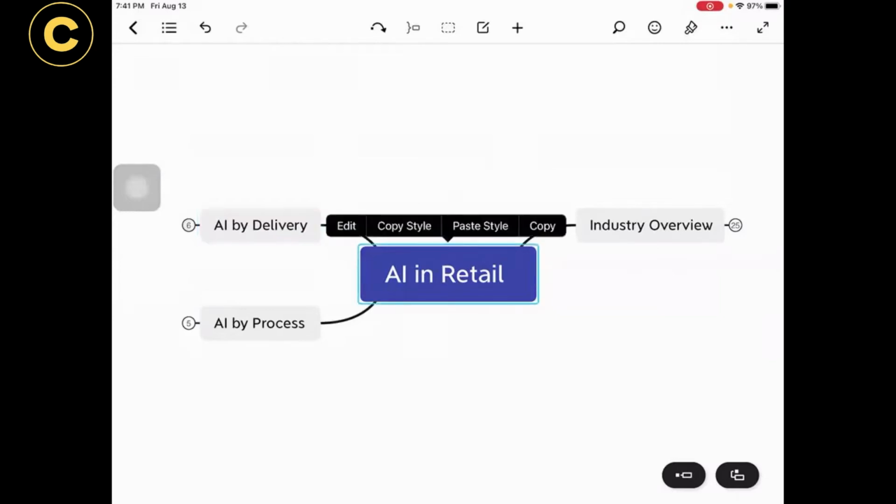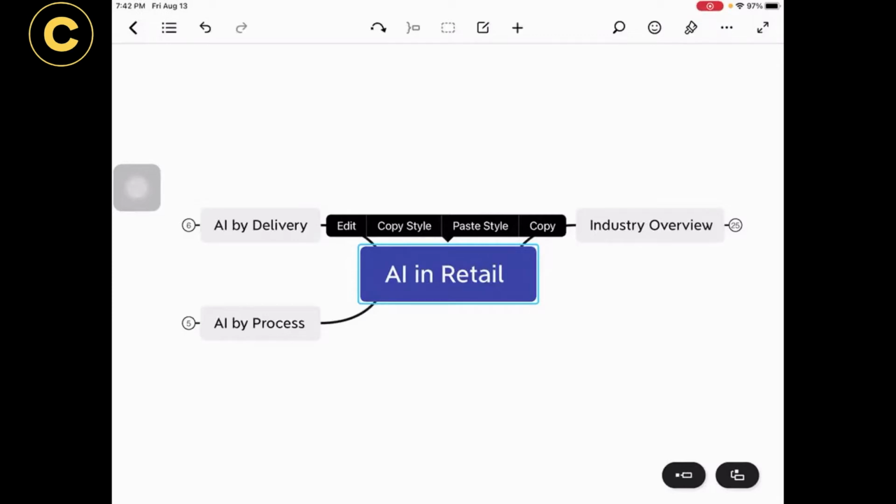The reason I put this in a mind map fashion is to show how the paradigm is shifting, especially with AI and in retail. The paradigm is shifting from the traditional way of doing things, where you wait for a problem to happen and then solve it, to a paradigm where you're helping customers before the customer says I have a problem with this, you're trying to solve those problems. That's the paradigm we are getting into.